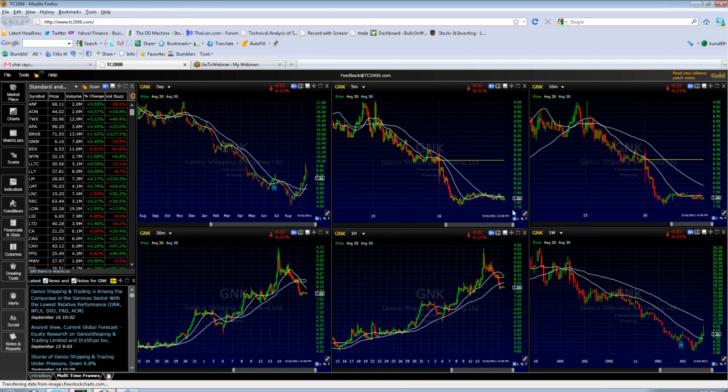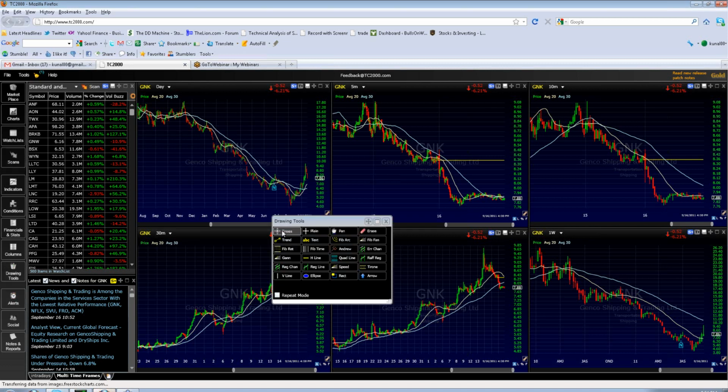If we get a green candle, the first thing that I'll be looking for as a sign of reversal is it takes out this base that it was building on Friday, right? So that would be one potential trigger for a day trade. So you say, well, okay, this stock's bottomed. We take out this level. Now we've got a thrust where we don't really see any level of resistance for a little bit of time, and so that can be our signal that, hey, this thing might start going.